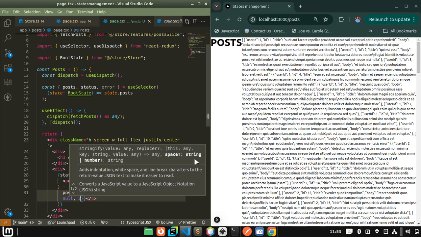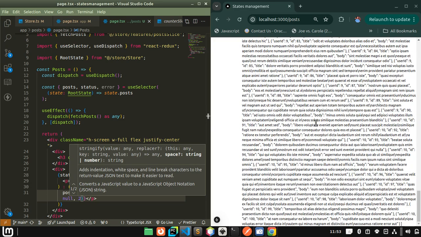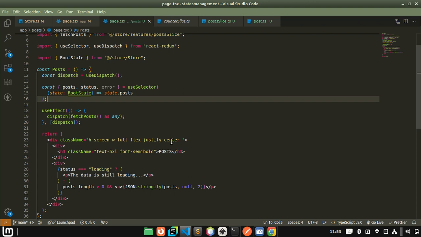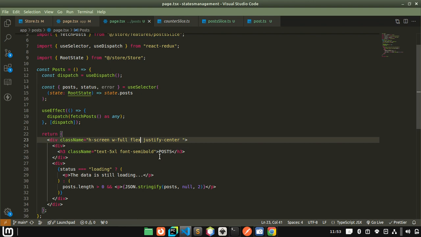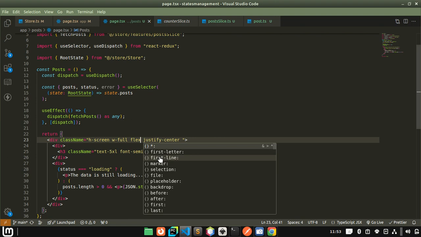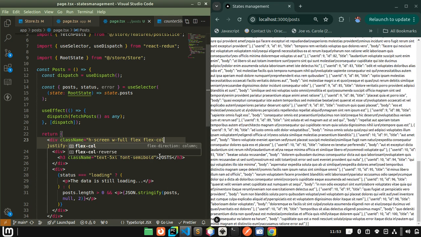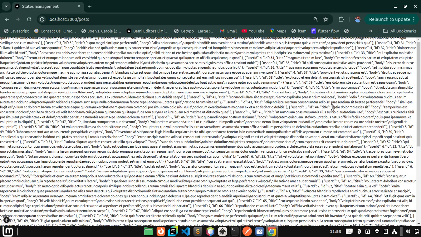Then we have the data there. This is our data. Then what do I have to do with this data? I can maybe say flex direction. I can now come here and say flex column, so that it can shift it this way. And you see everything is okay.